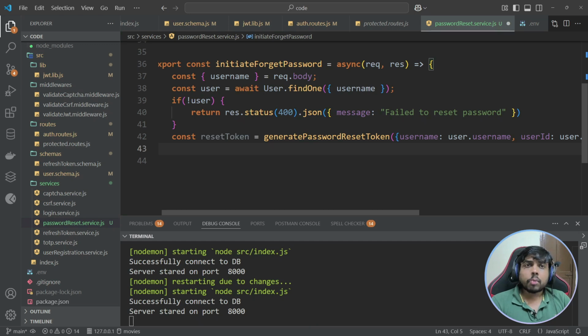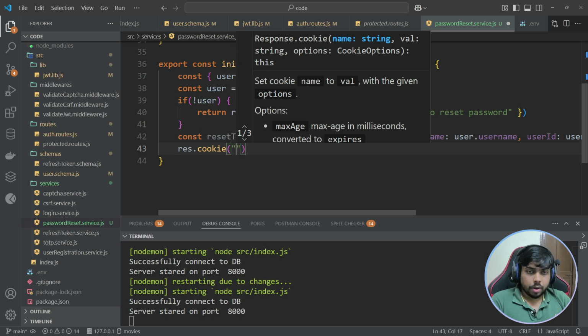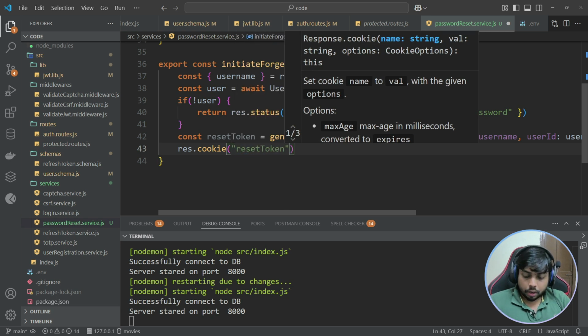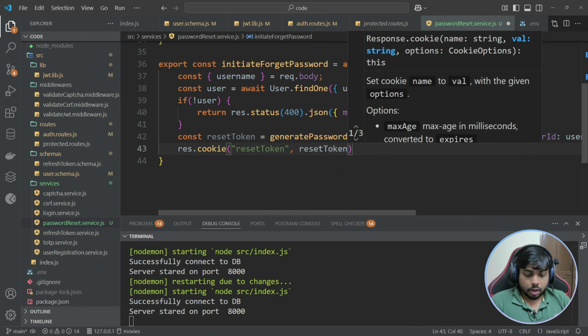Now how will we send this one? The same way we were sending the refresh token, we will directly inject it into a cookie. That is the safest approach, so that even client side code cannot read this. Only server side code can read the cookie. So we'll send it as an HTTP only cookie. I will say res.cookie, name it resetToken, and the value will be resetToken.